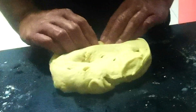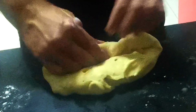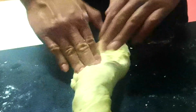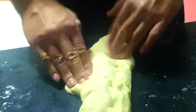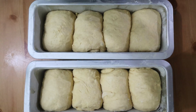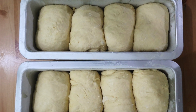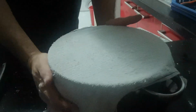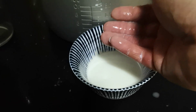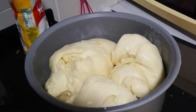Let's watch that again close up. So here I am crimping and rolling until it forms a log. Turn it 90 degrees, press with your fingertips until it's flat, again as flat as possible. Then crimp and roll again and fold the ends underneath until you get these lovely bolsters. Cover with a damp cloth and leave it again for anywhere from 40 minutes to an hour and a half.